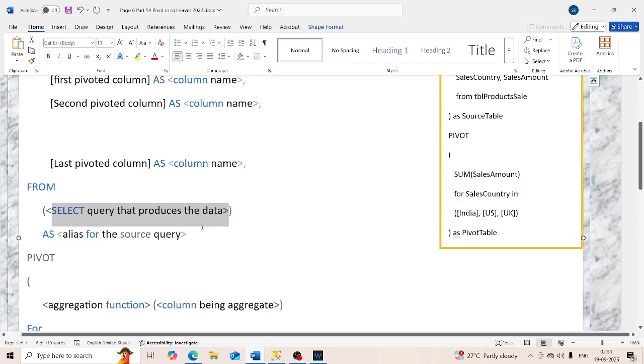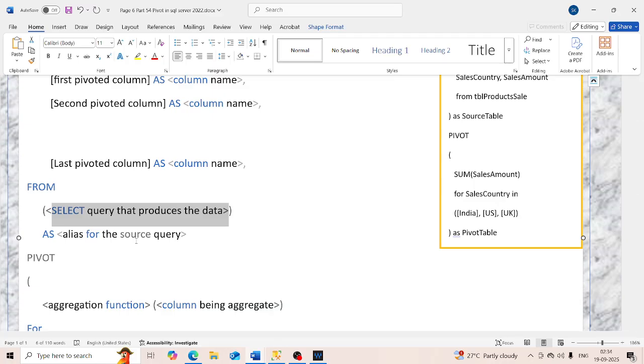Because keep in mind, in the actual source table, if you have more columns than what you want in your output, then the output may not be what you expect.